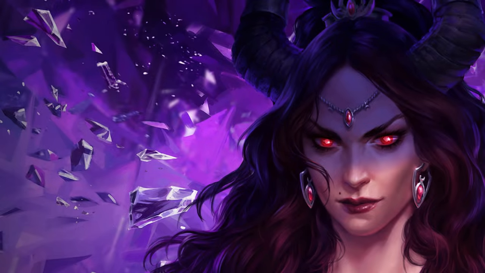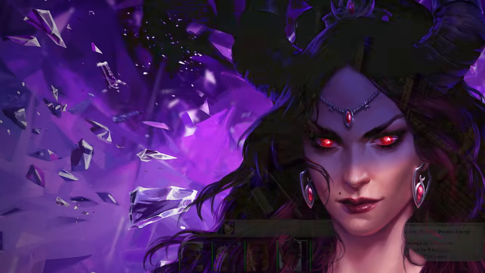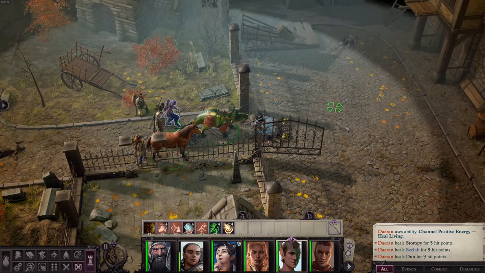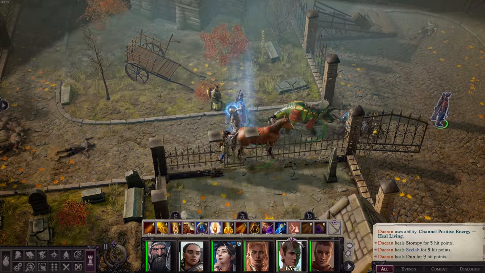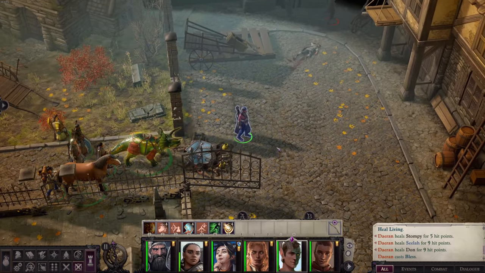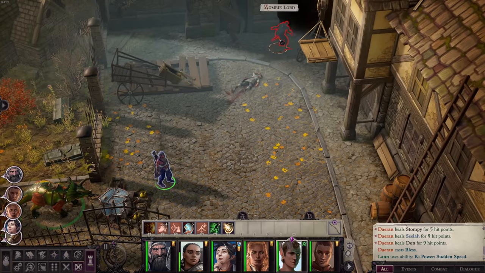Number 1. Ranged Weapons. Many of your party members in Wrath of the Righteous will be better suited for hanging out on the back lines of combat, and therefore rely on ranged attacks to deal damage. You may even find that some of your more spellcasting focus characters can also benefit from using ranged weapons, as it allows them to conserve the use of their spell slots but still deal damage.